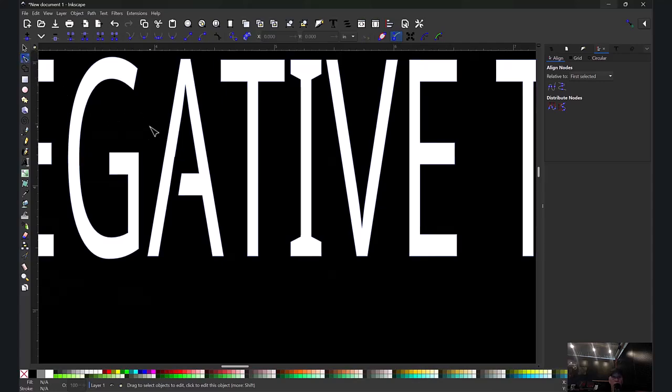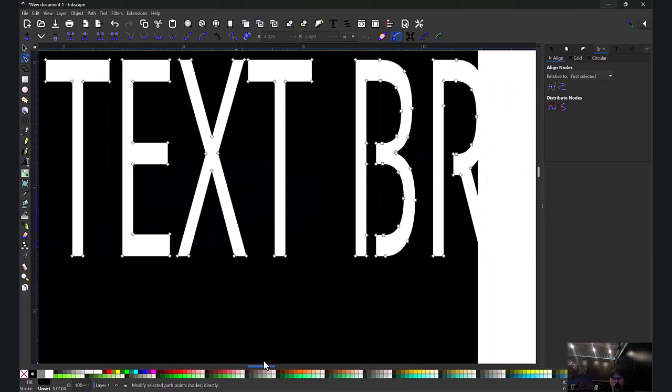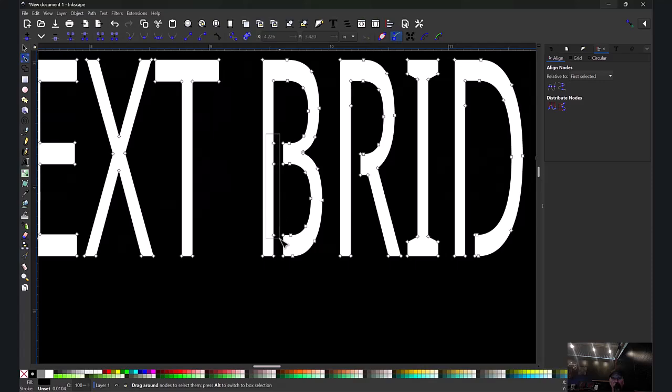It's not exactly a straight line anymore. So we're going to pull up the nodes tool, select the backing, highlight these nodes and hit the delete key. We're going to get rid of those, and that makes it a smooth straight line. If yours skews like that once in a while, you can just grab these little handles that pop out and make it square again. Now we're going to go over here and do that to all of the bridges that we created so that we have some nice crisp straight lines.